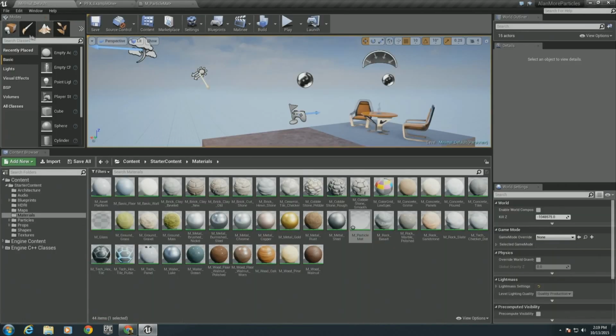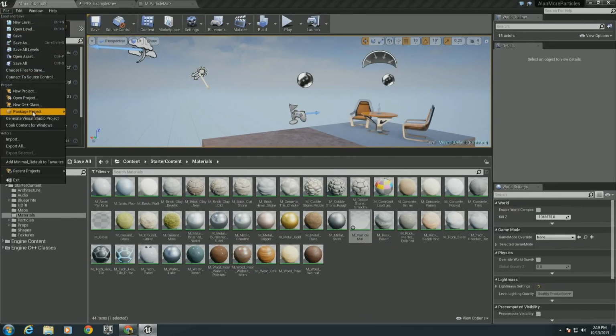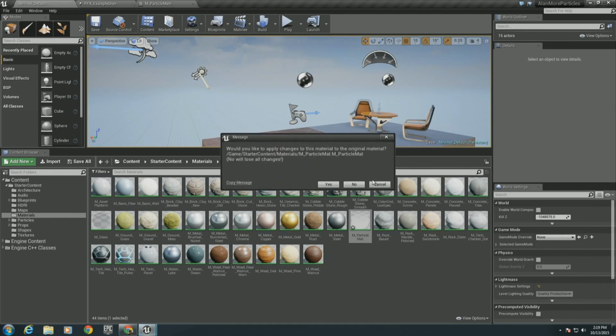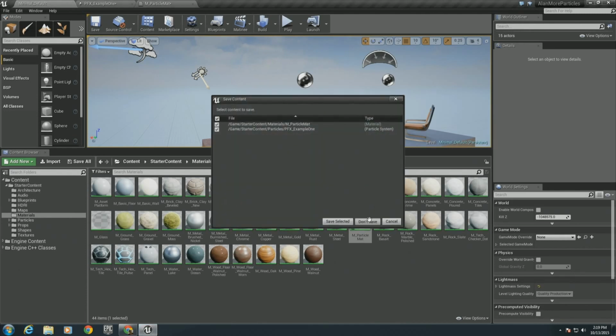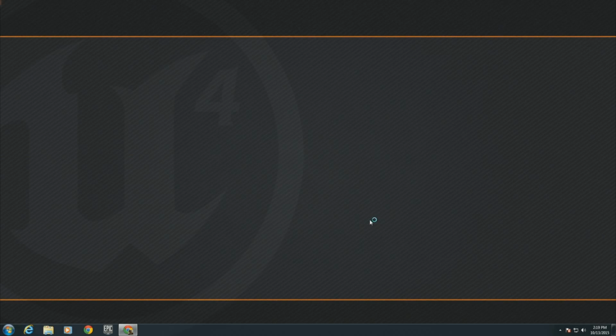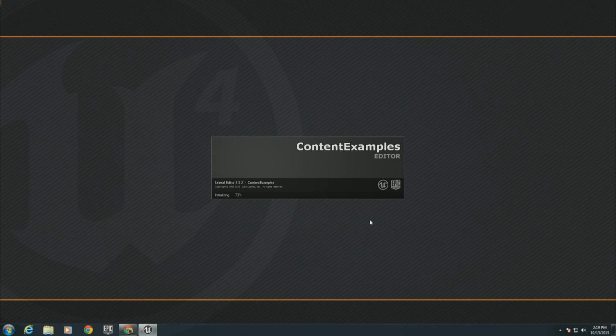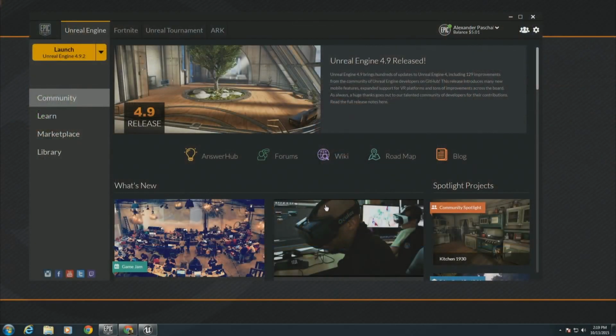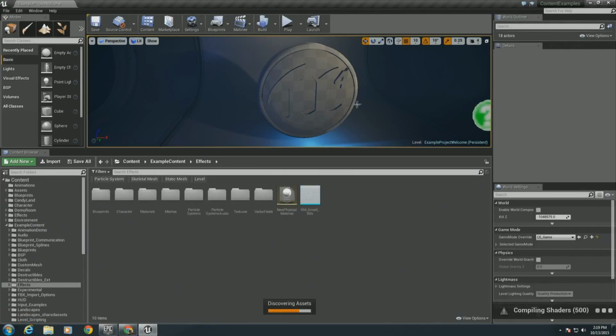There are, I believe, let me switch projects here. So I'm switching over to content examples, and I'll show that a bit. Inside of the particle system, you define what bones you want to attach to. If that bone is moving, it then inherits that percentage of, there we go.